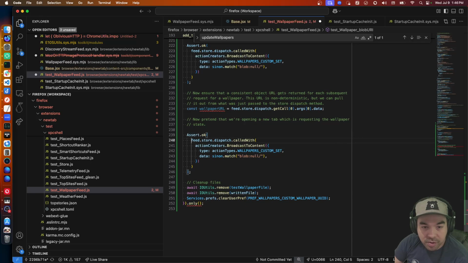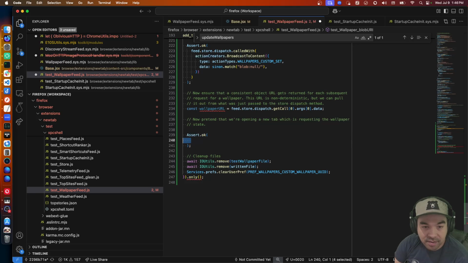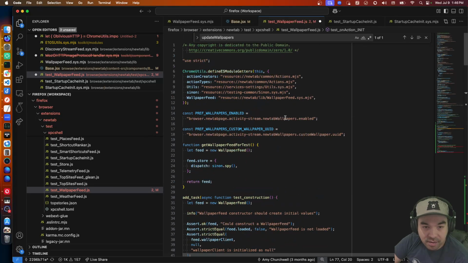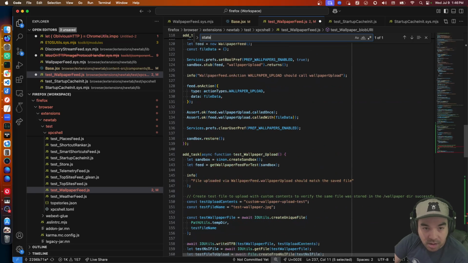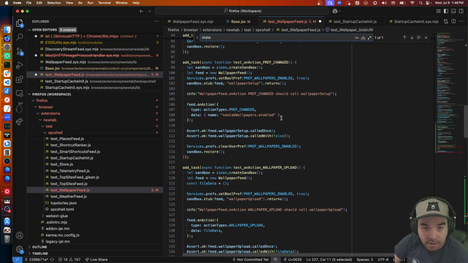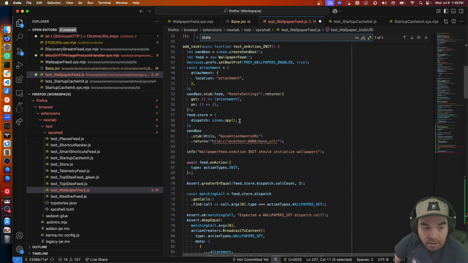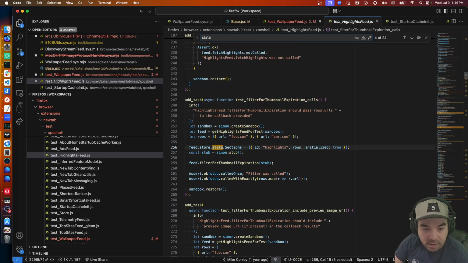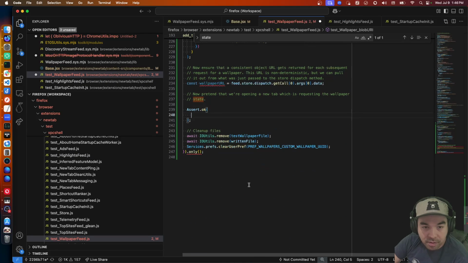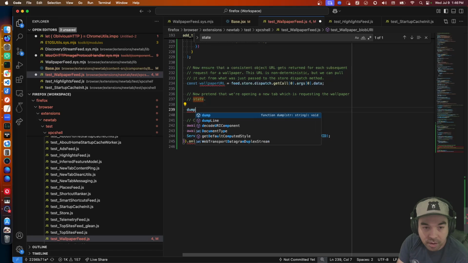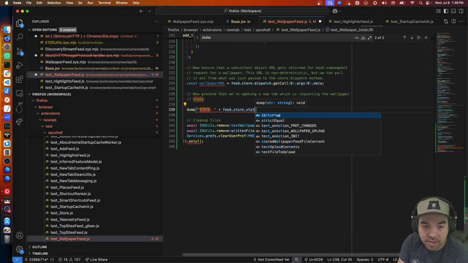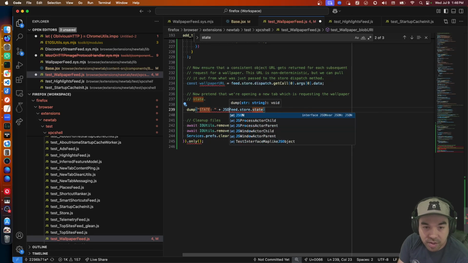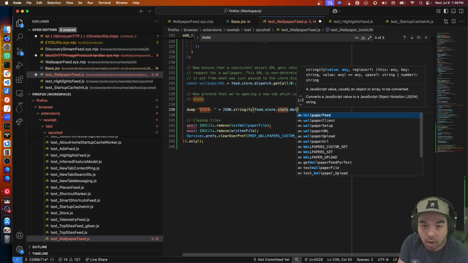So what we really need to check is whether the wallpaper state, feed store state, what is the value? Dump state, feed store state, JSON stringify wallpapers.